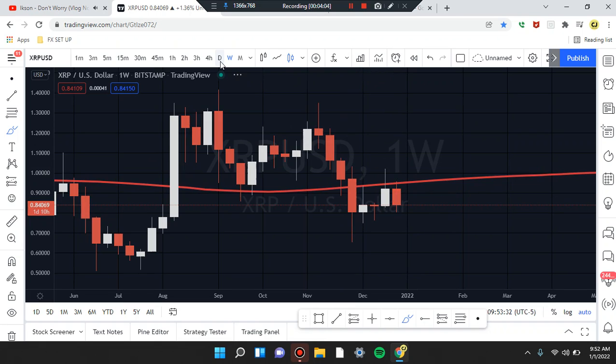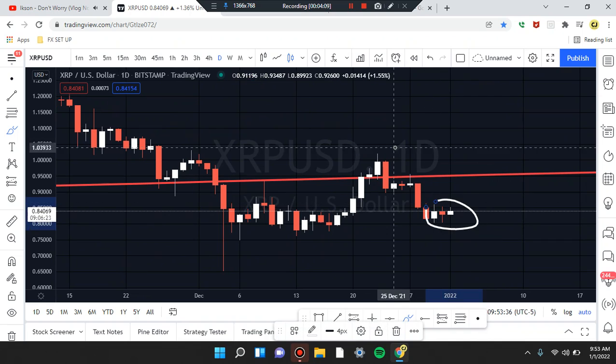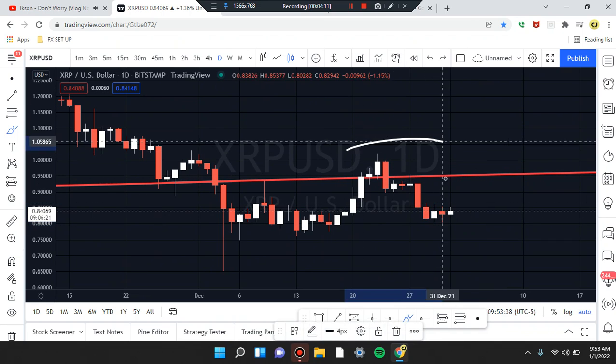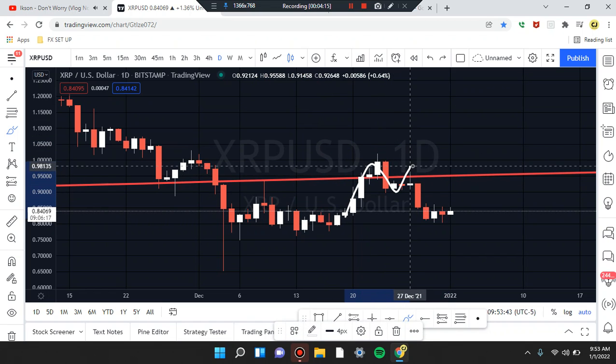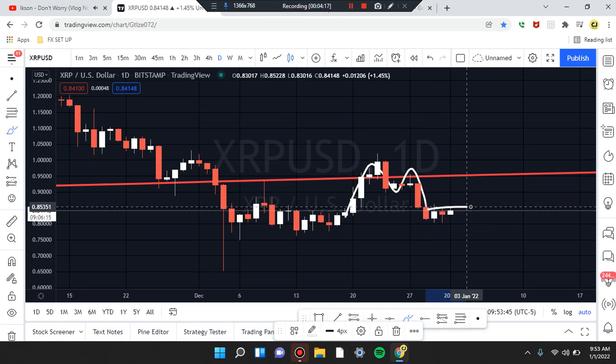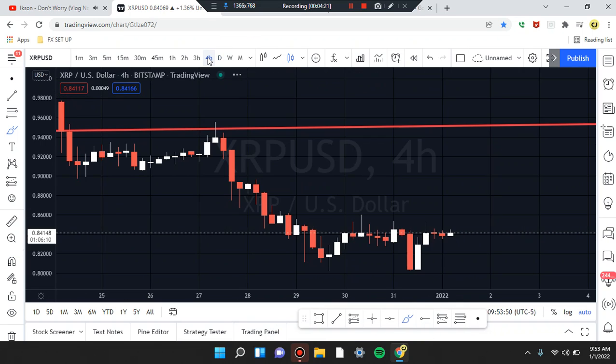Headed down to the daily. We can clearly see price is coming from that double top area of that high, or a single top of the retest. The market spiked up once, spiked up twice, was able to drop, and came down to an area. It could be a retest that could drop the market down further or push up.